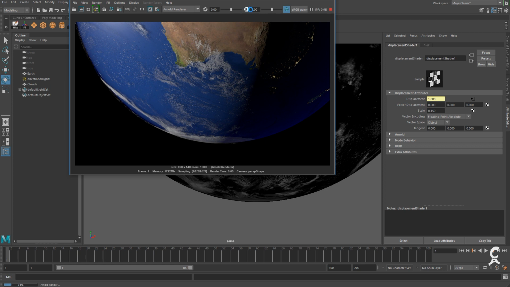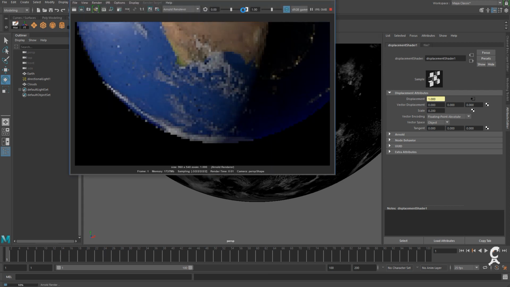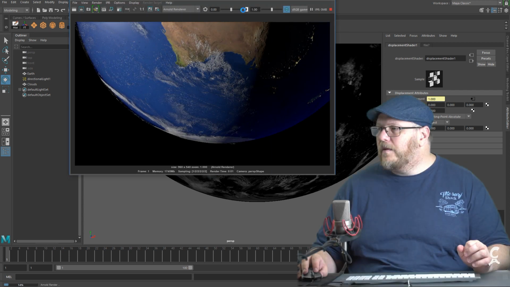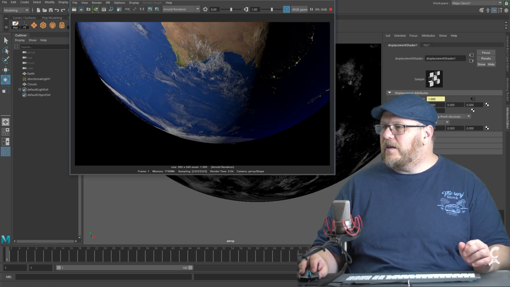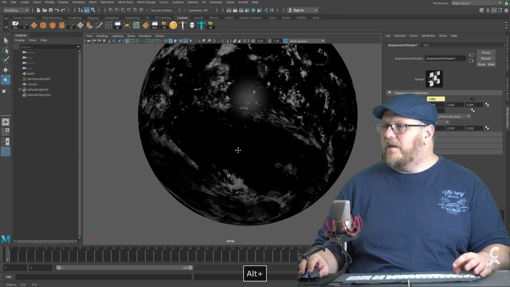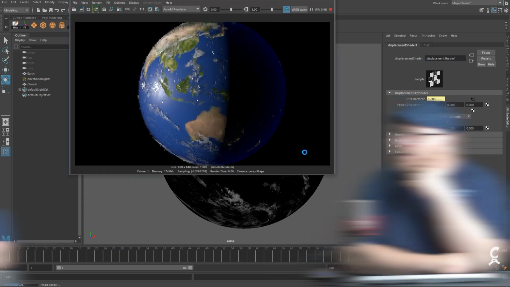Yeah, that's much more subtle, maybe 0.2. So there's a very subtle amount of three-dimensionality to that, without it being crazy, going up into space. Depends how cartoony or how realistic you want this to be.